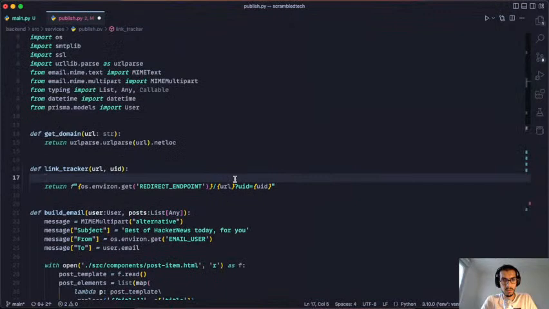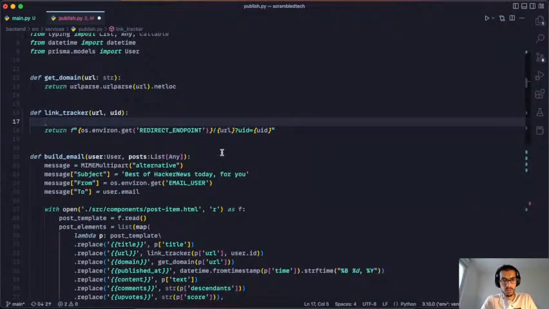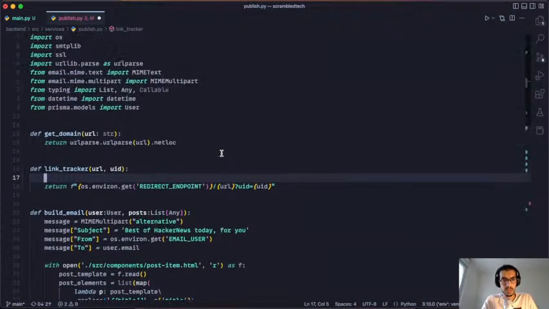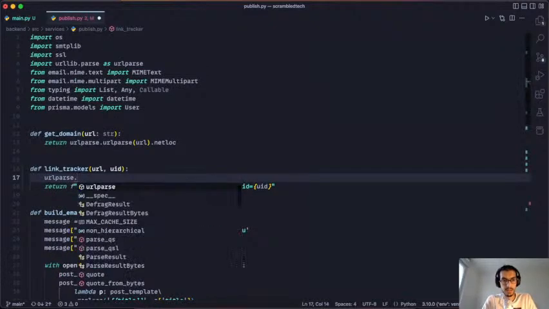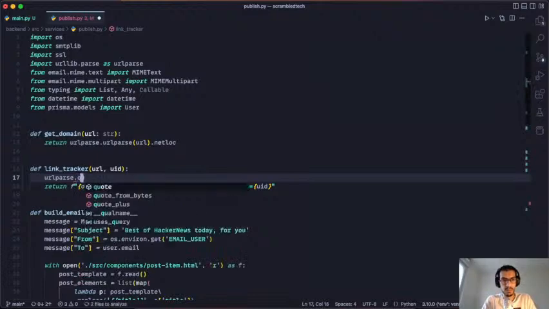So how do I do this? I think it's urlparse dot, what is it, quote?